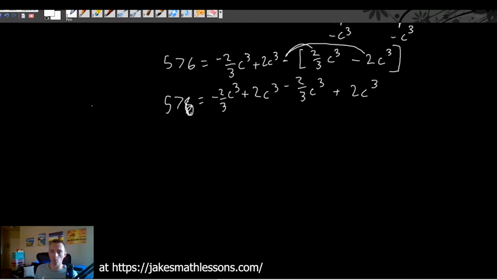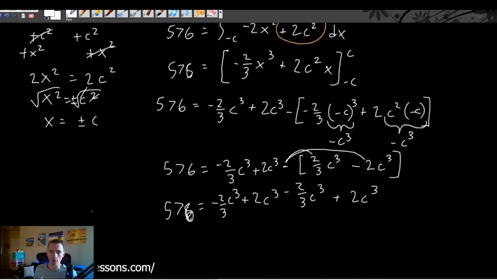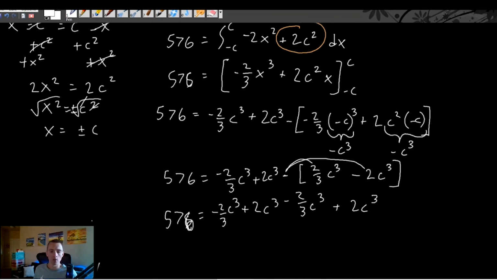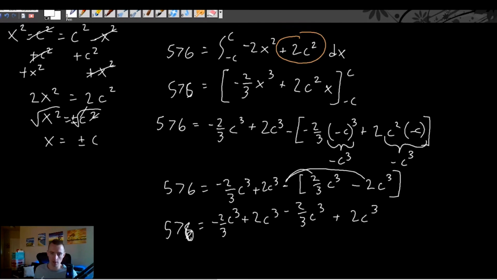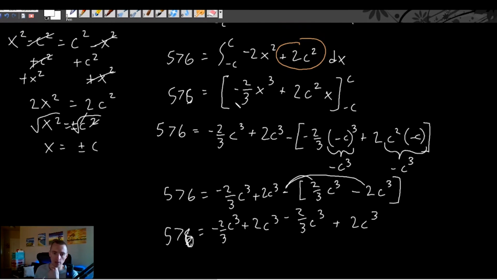So now notice one thing that is very important. At this point, we have evaluated the integral from our lower bound to our upper bound. Typically, when you evaluate a definite integral with upper bounds and lower bounds like that, once you have integrated this function and then plugged in the upper bound, plugged in the lower bound, and subtracted them, you should have a number. There should be no more variables left. What do you notice about this equation? There's no x's left. We only have these c cubed terms in here.